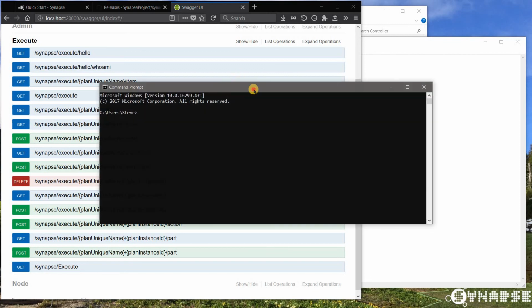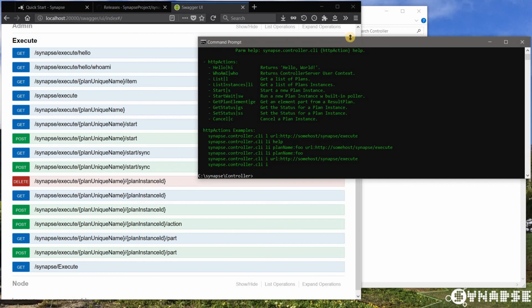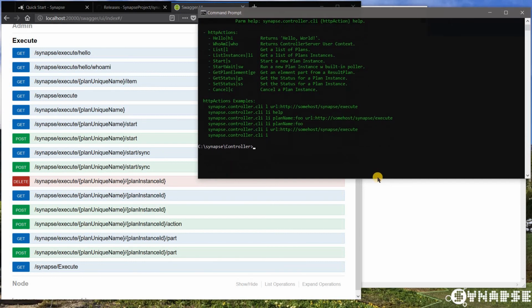If we take a look at those super fast. There we go. Try again, Synapse Controller CLI, got that. All right, let's look at this really quickly.